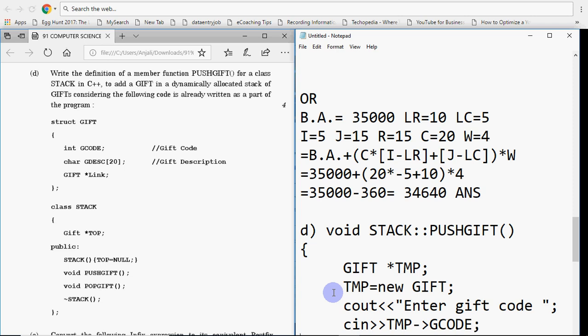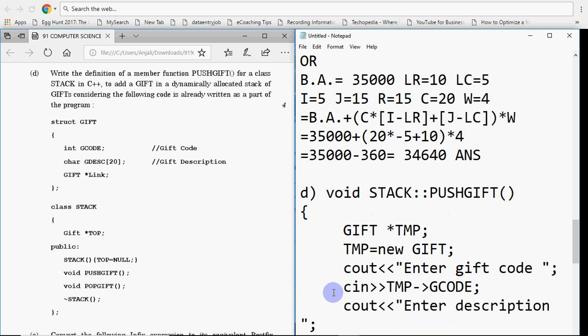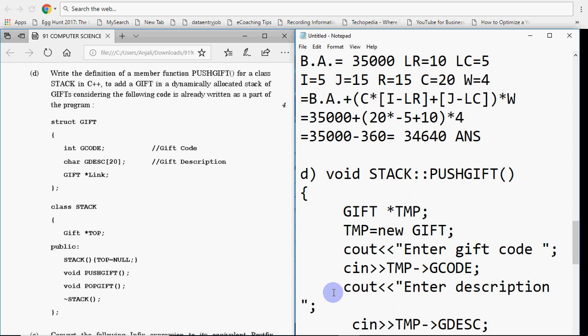When we have an object, we put a dot, but when we have a pointer, we're supposed to write arrow, that is the indirection operator for the same purpose. So we read the value. We have enter description, then you have to write cin tmp arrow G description. So we read this.